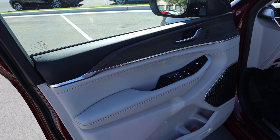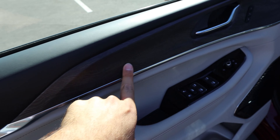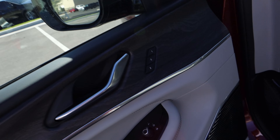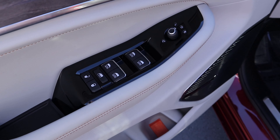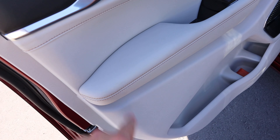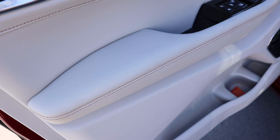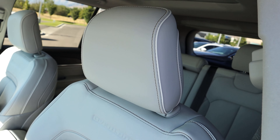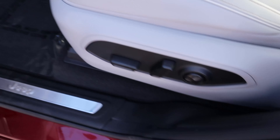Here's the front door panel — padding at the top, wood trim and silver trim below. We've got blind spot monitoring for the mirrors, memory seats, automatic windows, and power-folding mirrors. Another speaker for the McIntosh sound system. The front seats say Overland and have perforated leather down the center portion, with all seat adjustments on the side.